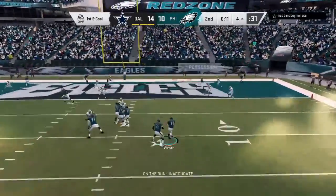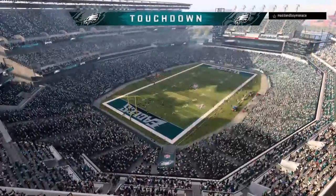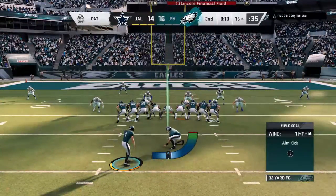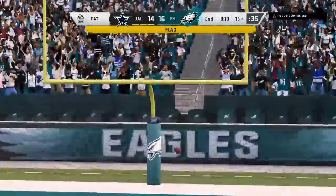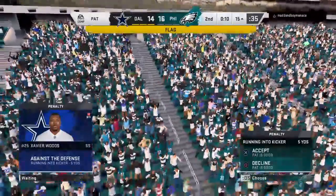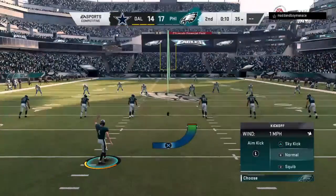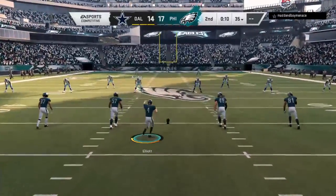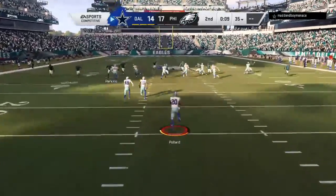Shotgun now for Wentz. And that is caught. It's Aguilar for the Eagle touchdown. Carson Wentz with 2 first-half touchdown passes. And the Eagles have retaken the lead. And the kick here is good with a penalty flag down as well. And they may have run into him after the kick went away. So they elect to decline it. And why not? Just go ahead and let the play stand, and they'll take that. Now after the touchdown, here's Elliott on to kick it away. This one taken from the 7.